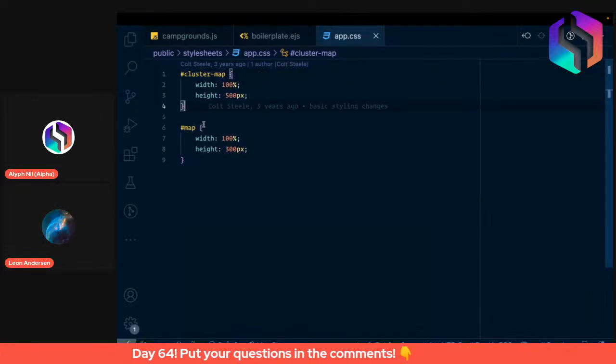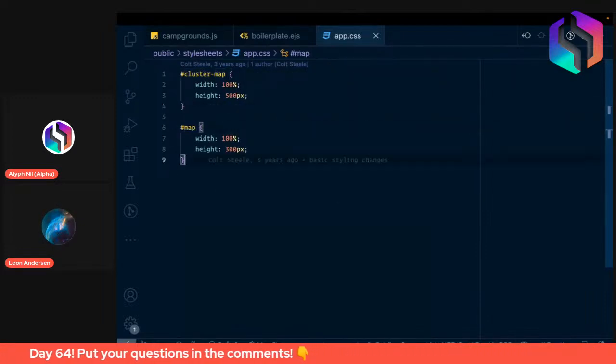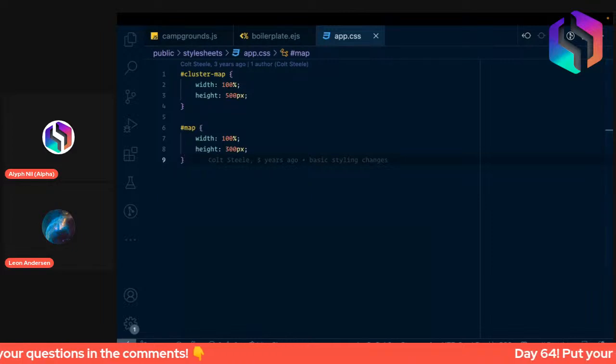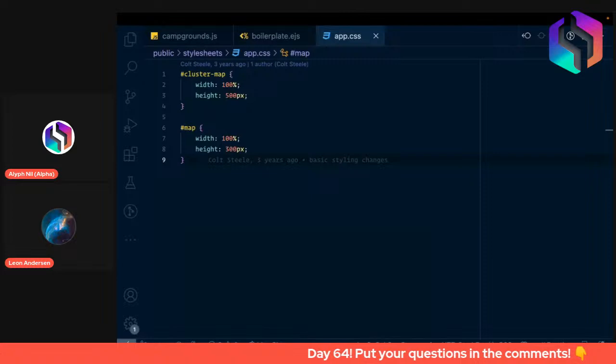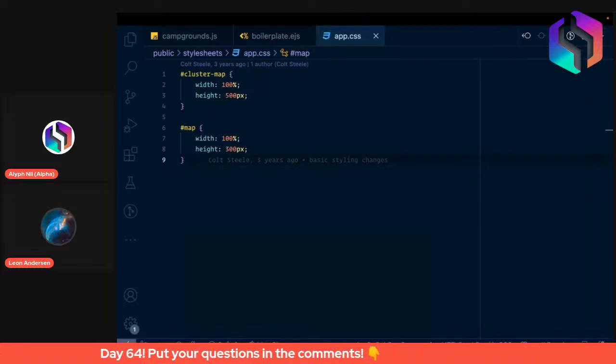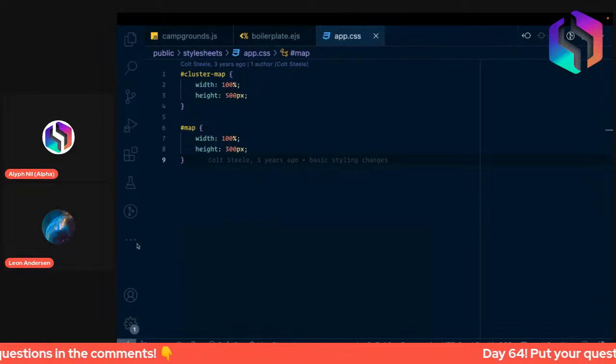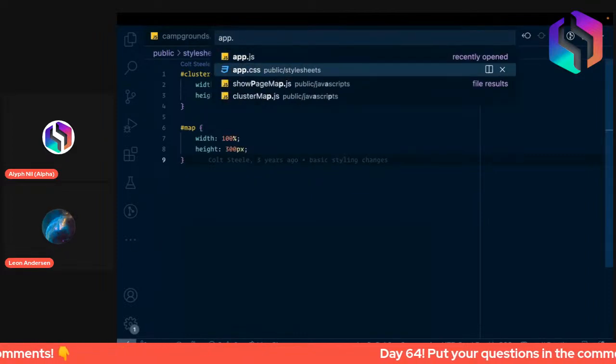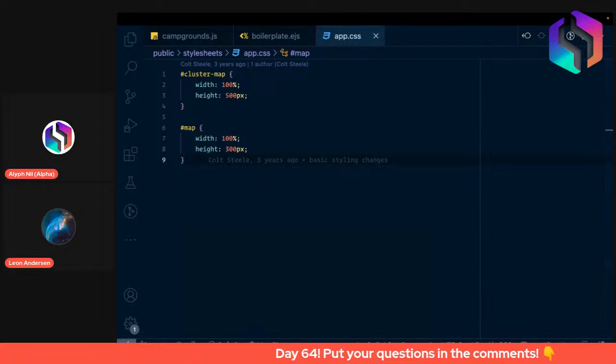Okay, just some... why is app.css so small? Such a small file, or is it only a part of the app.css? No, I think that's all of it. So there's only one app.css file. Okay, interesting.